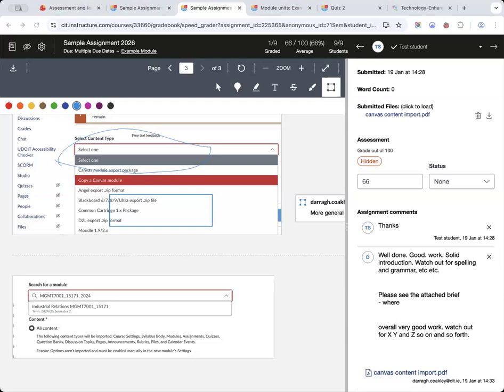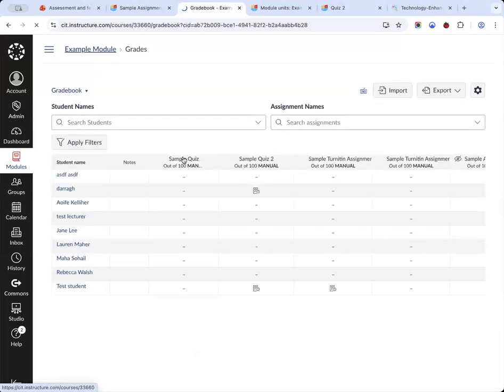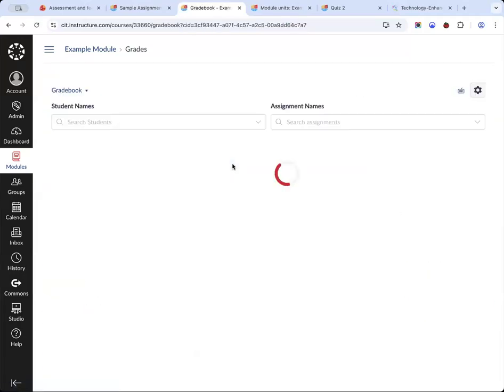One important distinction, which I might just mention as well, is that you see here that after I added the marks and feedback and hit submit, this option for hidden comes up. There is also this icon up in the top left corner, which has changed from what was an eye icon to now an icon with a line through it. So the useful way of understanding this is to maybe jump into the gradebook, which we can do by clicking on this icon over in the top left corner, or within the module. If I want to get to the gradebook, I can simply click on grades.